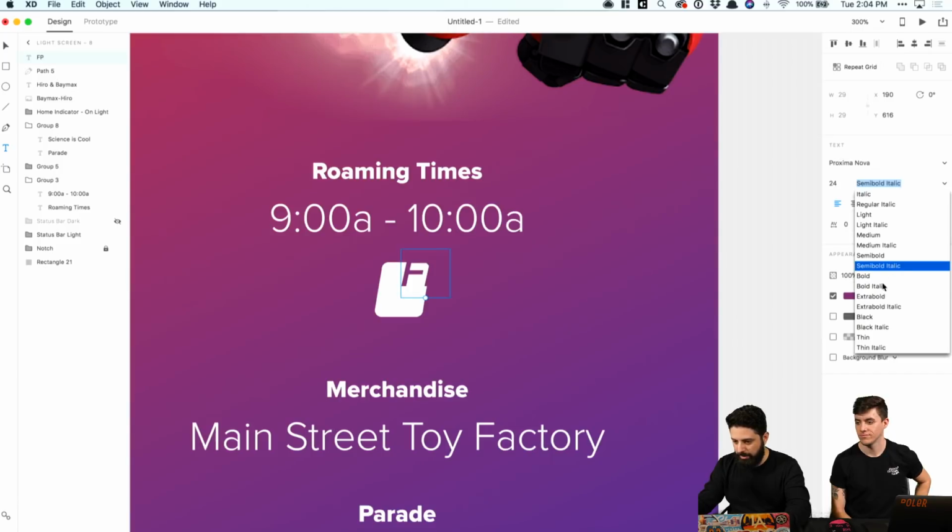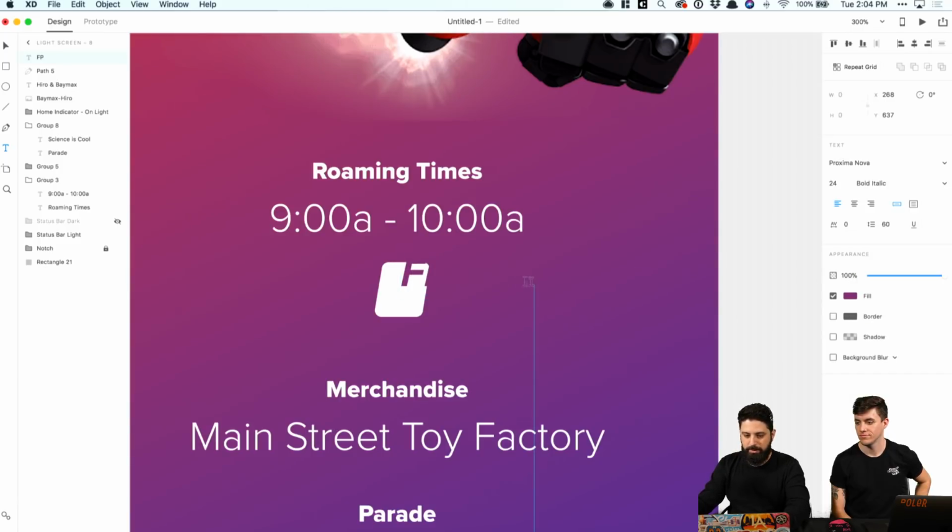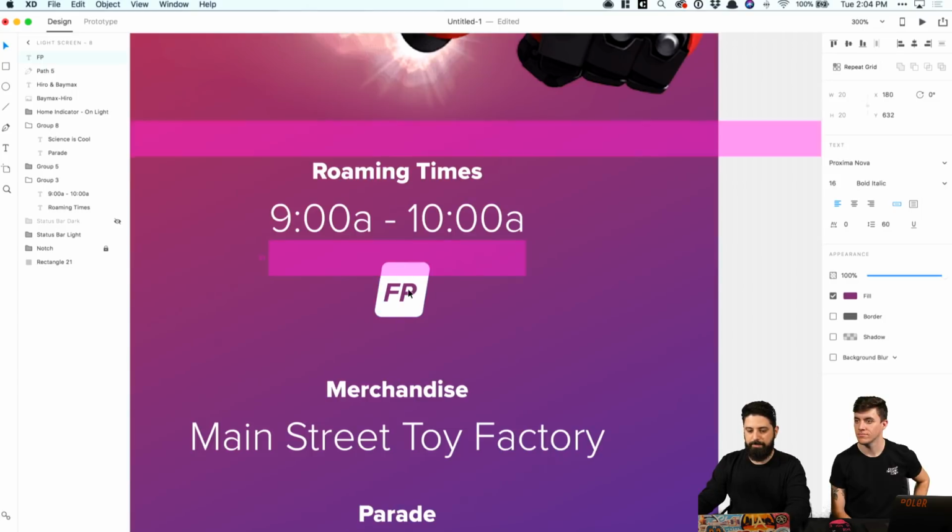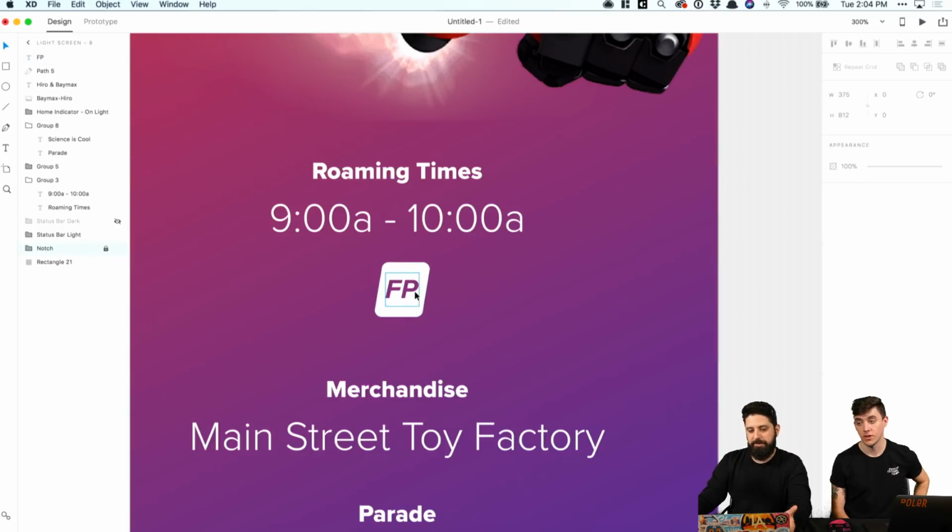That's not enough for memory, so let's go, there we go. Okay, so I've got that. I need this to be a little bit smaller, so let's go maybe 16. And that's pretty good. So there's our fast pass.